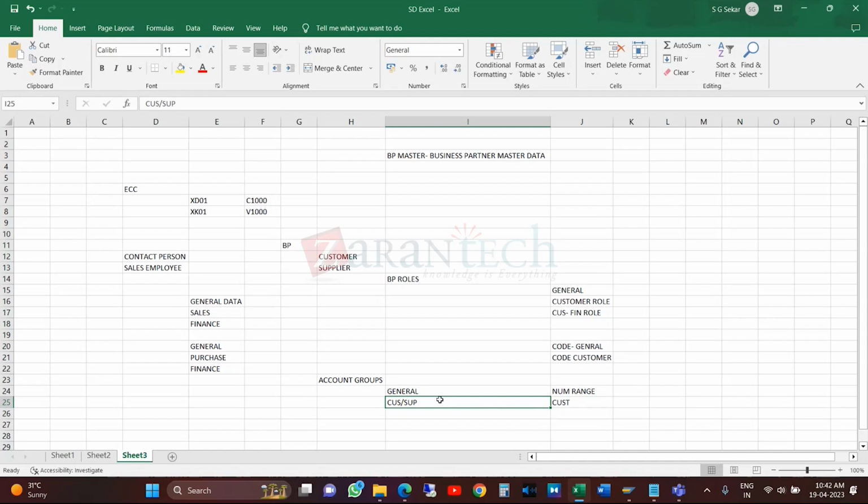For that, you make them in different folders in the IMG screen. Like earlier in ECC, where we went to XT01 for the customer account group, here also we need two places to make the account group: one in the finance module, in the finance role, and another in the cross application. This is one more module-like functionality, the cross application folder.